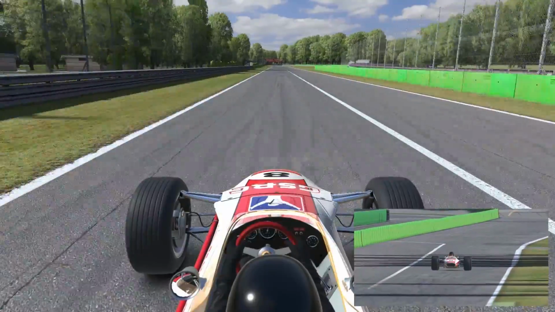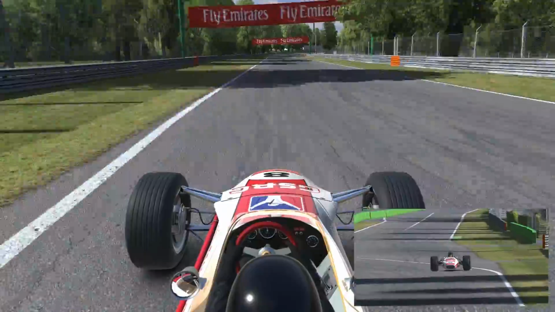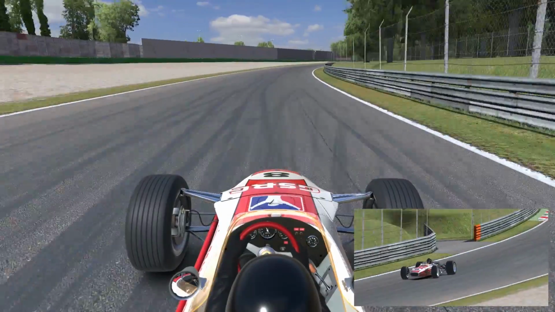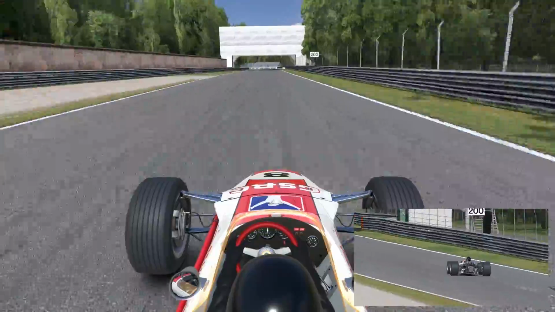Once more, the drafting game is going to be played down the traditional front stretch. Here, it's a lot more viable to go too wide into Curva Grande. You can even attempt to outbrake your opponent. Try to get the power down early, and if you've lined it up right, you can countersteer your way out of the corner with your foot down the whole way out. You can hear I had to lift slightly to keep it together.